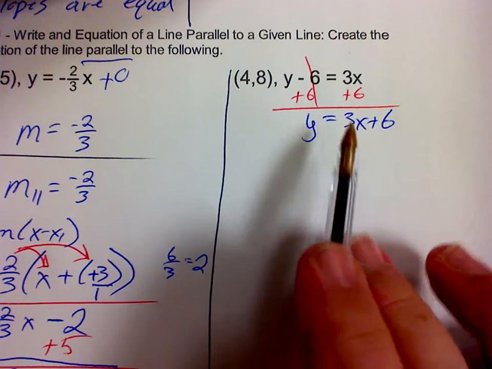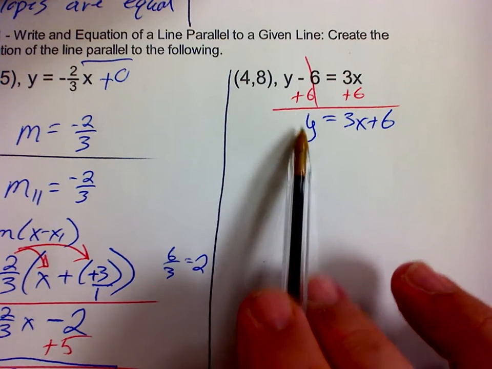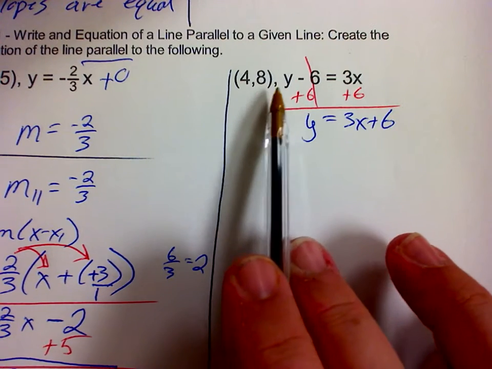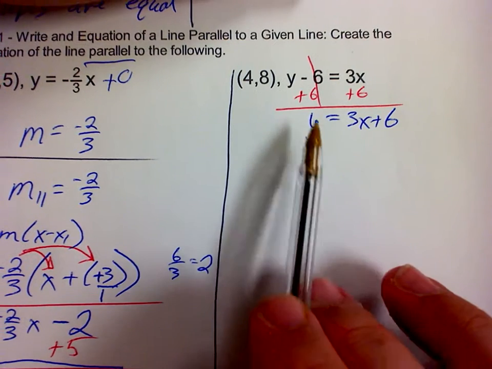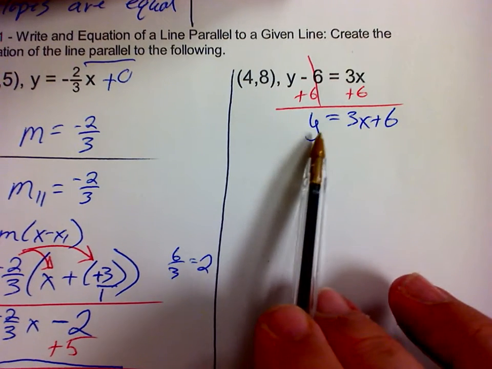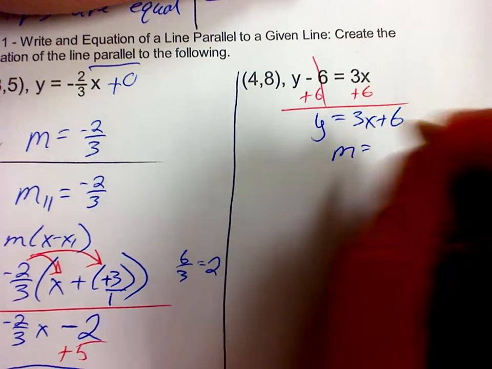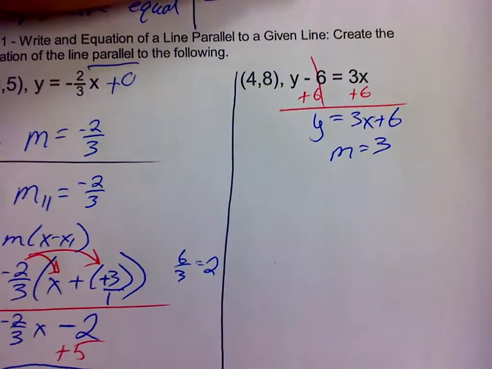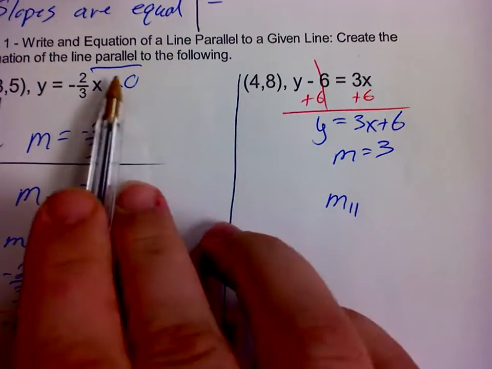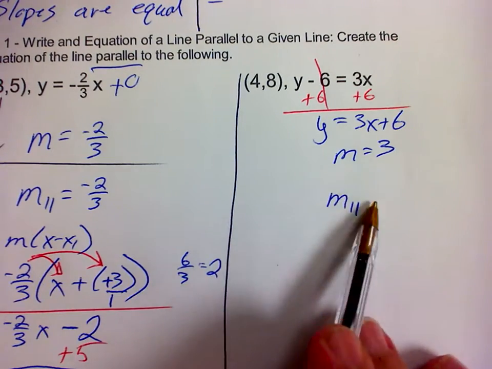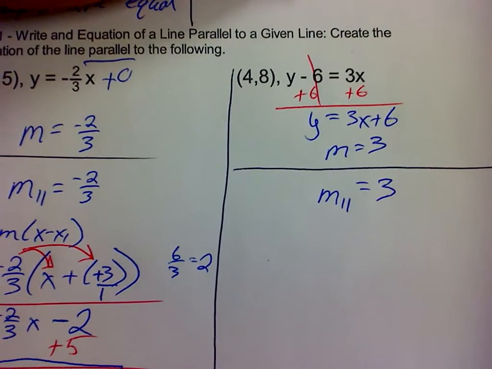Now, some students will realize, well, moving that 6 to the other side didn't change my slope. But we want to ensure that there isn't something that can change the slope. A simple negative or number in front of the y could change everything in this. Okay? So we always want to make sure before we get our slope, we have our equation in y equals mx plus b form. So if we look at the slope of this one, the slope is 3. Now, once again, we want to use the slope parallel to this one. And remember, parallel slopes are exactly the same. So the slope we're going to be using for this one is 3.